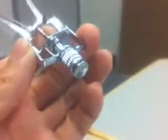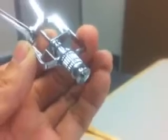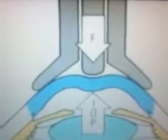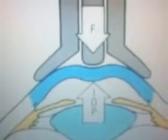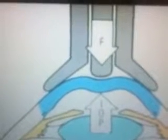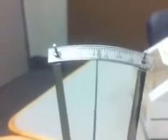If we look at the bottom portion of the tonometer, you can see the plunger, which goes in and out right here. And if we look at a schematic, that plunger would be denoted by the part of the tonometer in the schematic that has the F arrow over it. And so you can see that the intraocular pressure of the patient's eye opposes that plunger, and so that force is then translated through the plunger, up through the tonometer, which tips this scale, and then we can take a reading off of the scale.